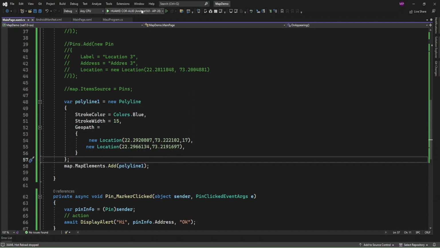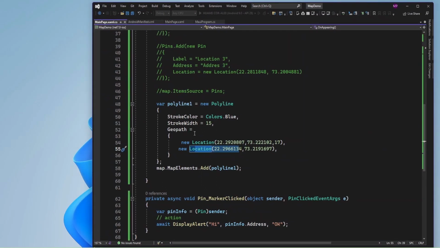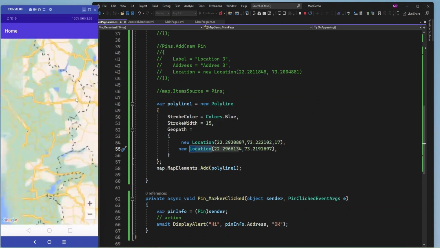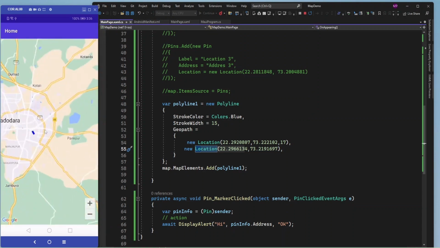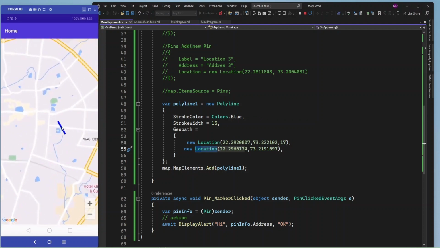Now let me run the app. So you will see a line from the starting location to the ending location. Okay, if you see here, it's showing the line.